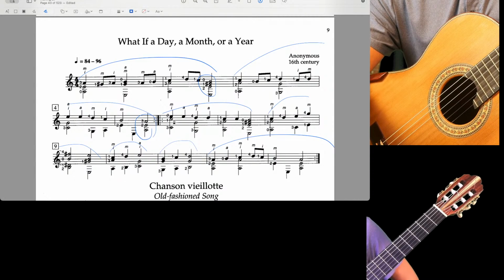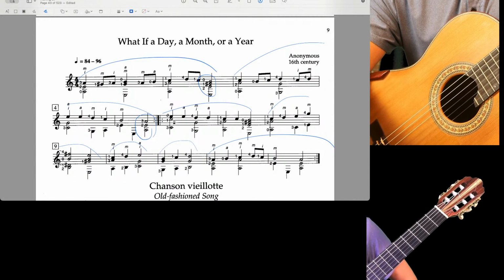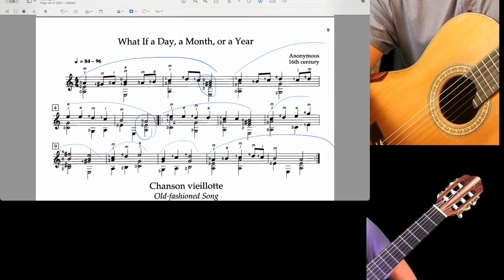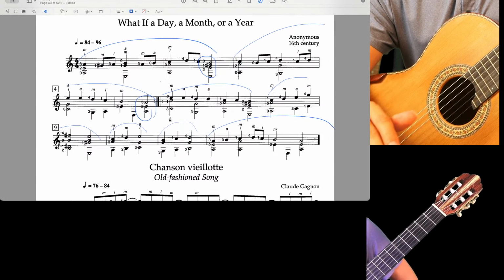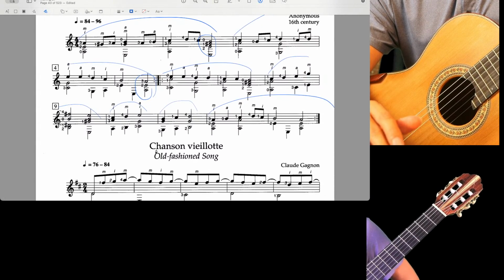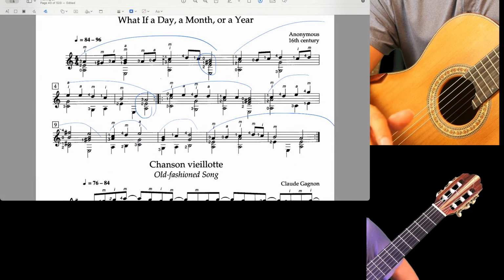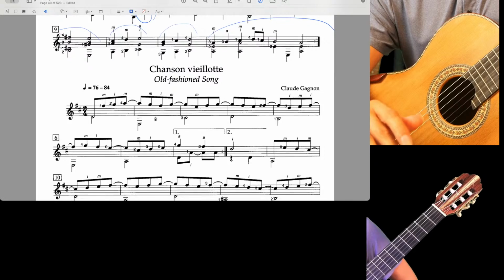You have to think about it. If it's not indicated for you, you gotta make some kind of decision. Put a bit of thought into that. So there we go. So something else to consider: dynamics, phrase marks. Think of the time signature. Think if it's a song or a dance, the style, the feel, the tempo, all these things.